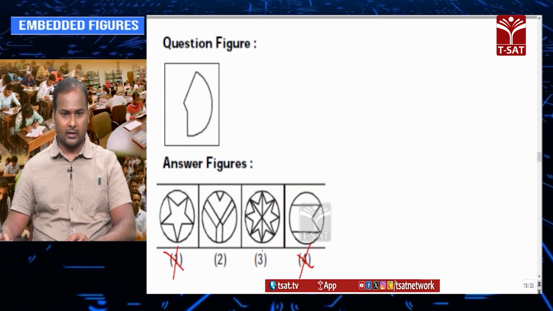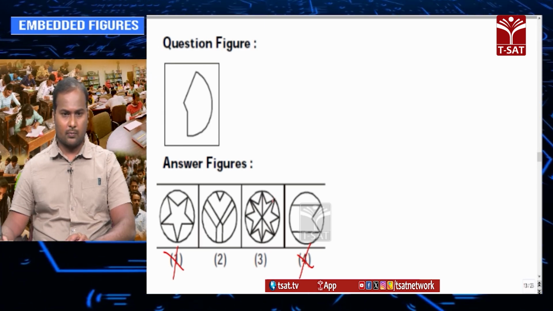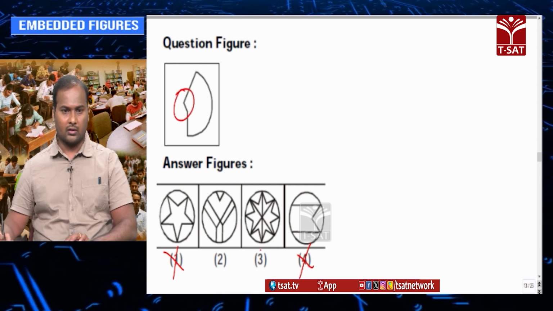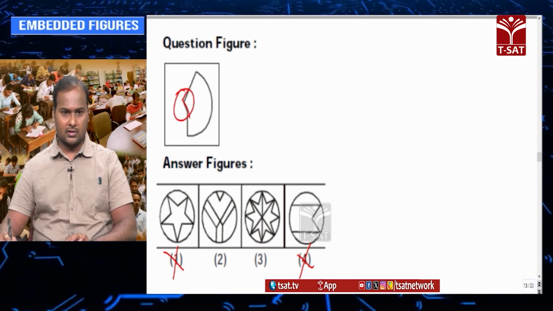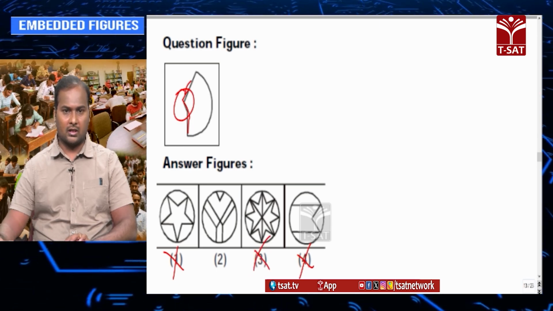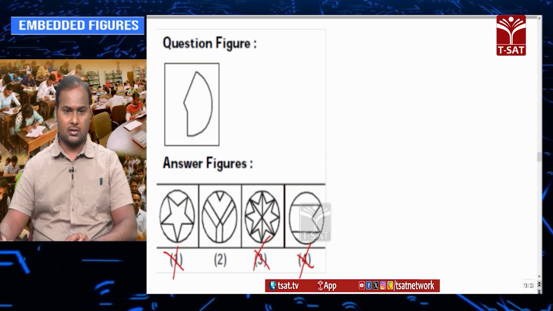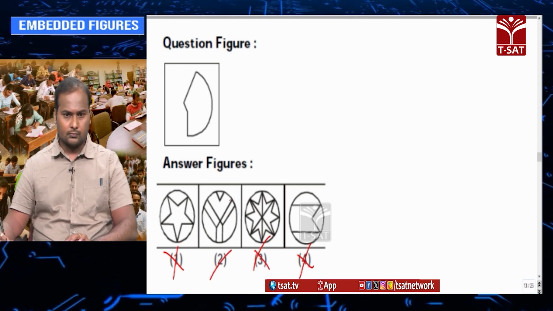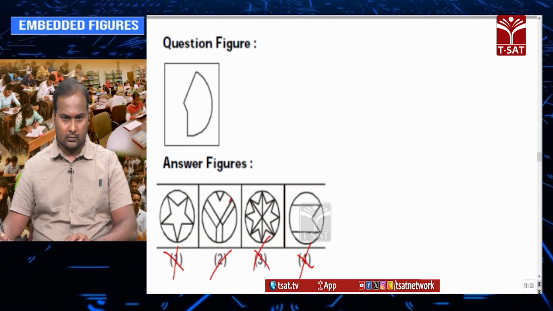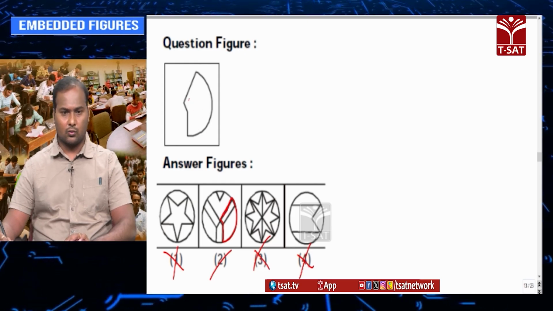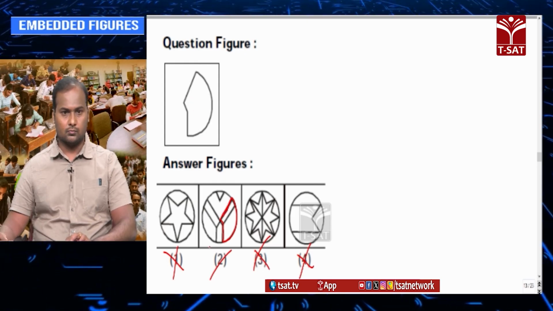But you see in the case of 3, this point is not at all possible. This representation, I am not getting anywhere in option 3. So option 3 is directly eliminated. So, what is the answer? The answer is option 2. In option 2, we can see this particular figure somewhere here like this. So it directly represents your question figure in option 2.